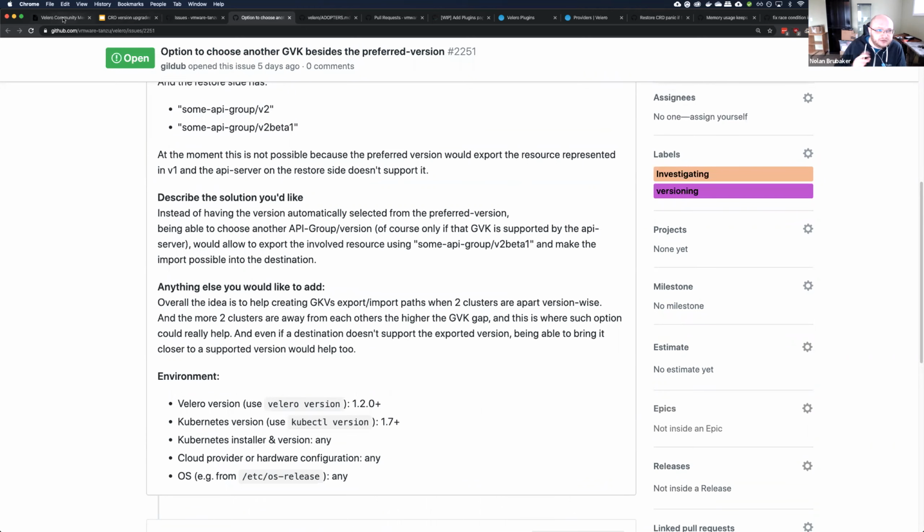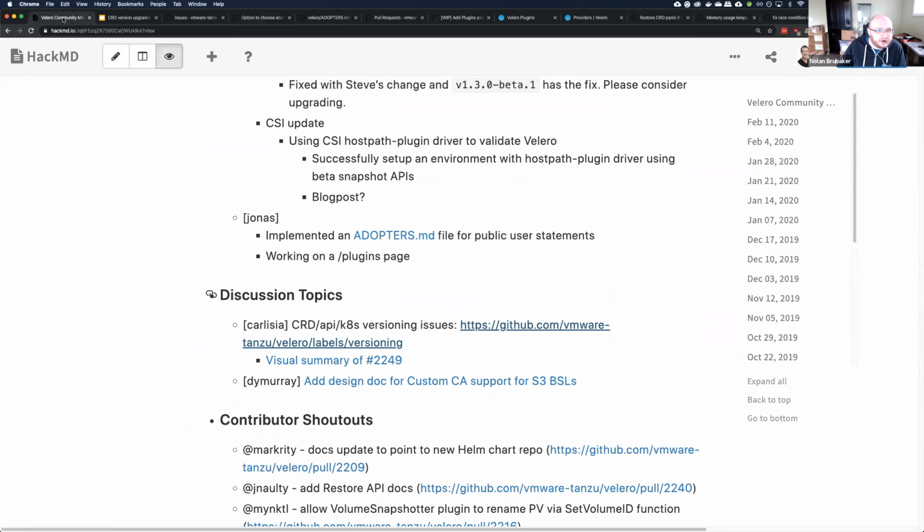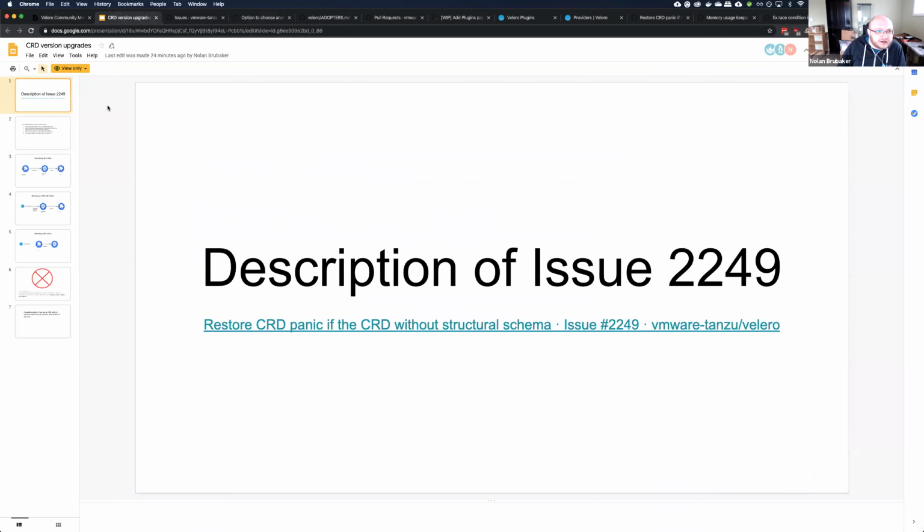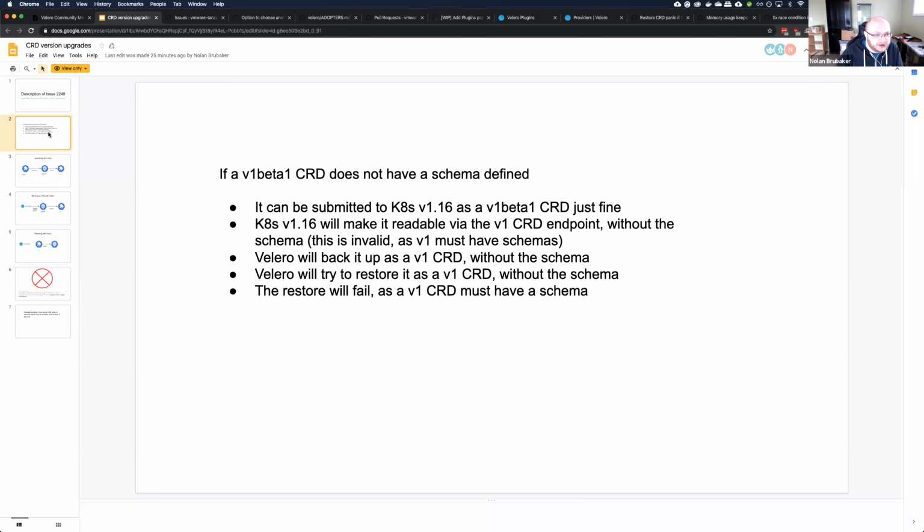So that one I'm not going to focus on, but if we go over to that slide, I want to do a summary of this issue 2249 that Genting from SUSE, I forget how to pronounce it, raised. Basically, we ran into this issue, which actually Velero CRDs in the Helm chart repo have an issue with.